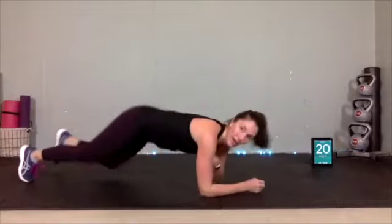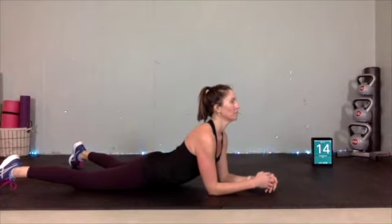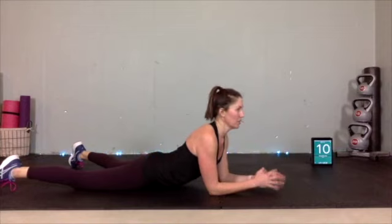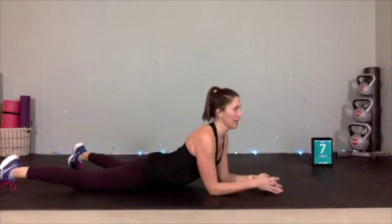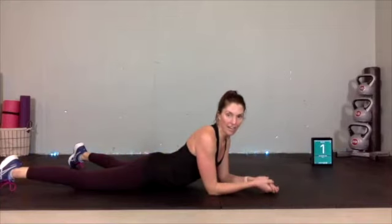Good, meet me prone on elbows. So you're just resting on your forearms, legs are wide, actively pressing up. This is for low back health, especially after all the jumping. It's good for your low back, adding the natural curvature back into your lumbar spine. You can choose to stay here as long as you want and you're prone on elbows.